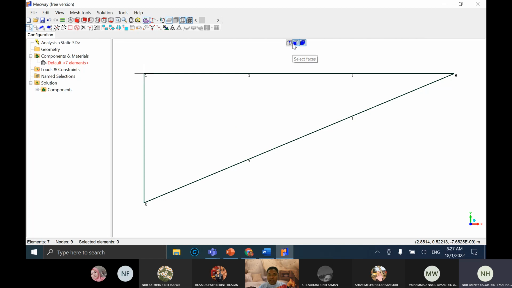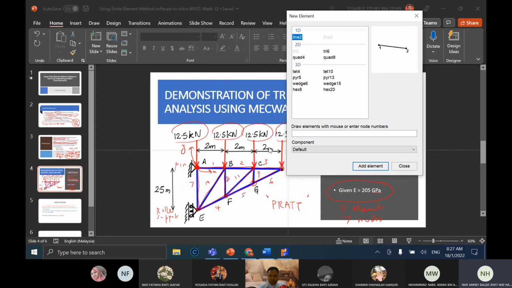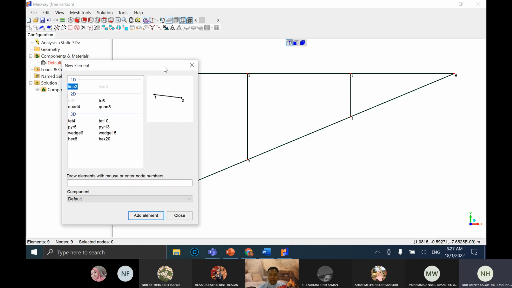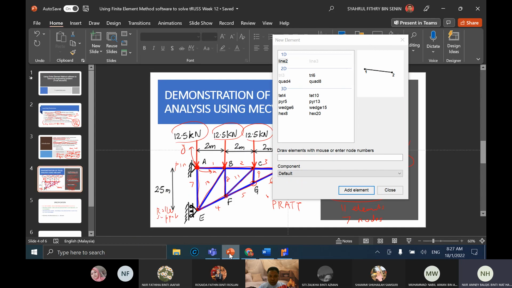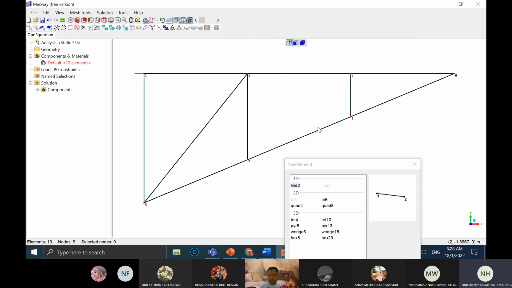Okay. So, if I turn the nodes number on, I can select my element here. Cuba tengok gambar ni macam mana gambar dia. So, kita cantum yang ni. Okay. So, I will select this part and this part. Nampak? Easier. Okay. And then macam mana lagi dia punya sambungan tu? Oh, dia bentuk L macam ni. Yang ini kepada ini. And this one to this one.